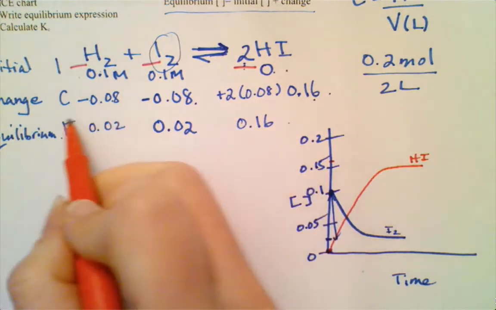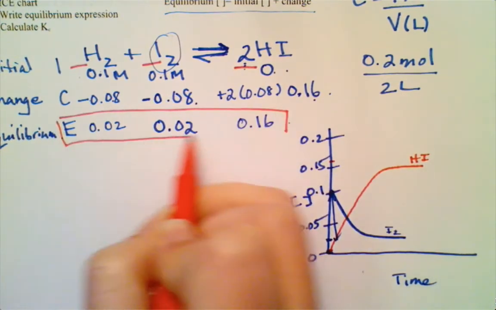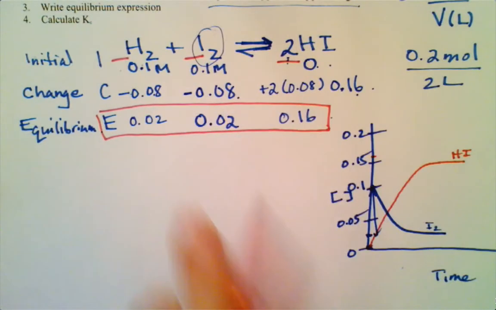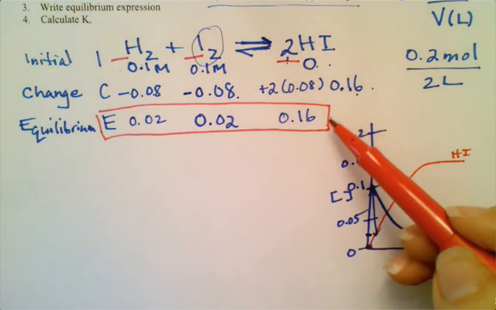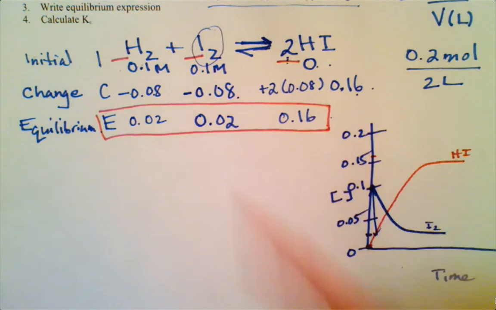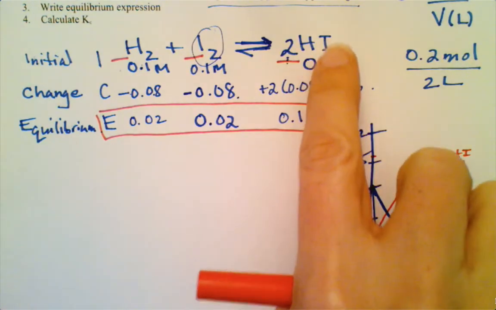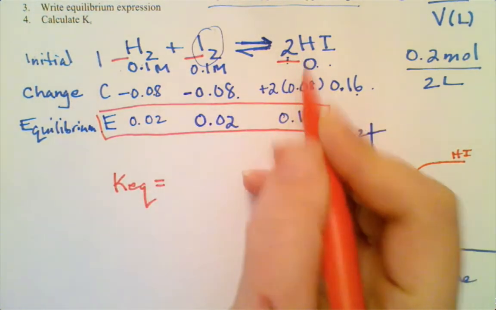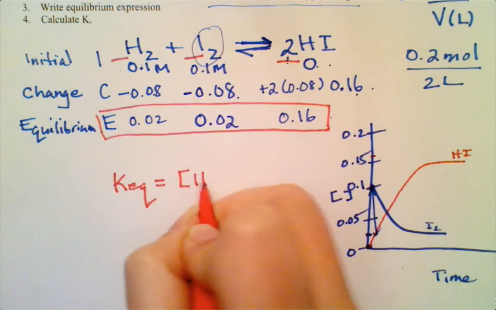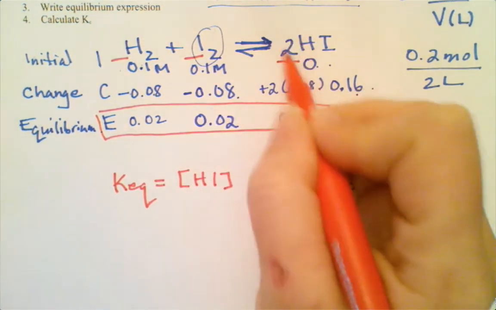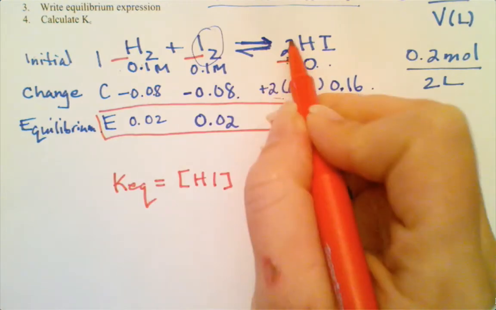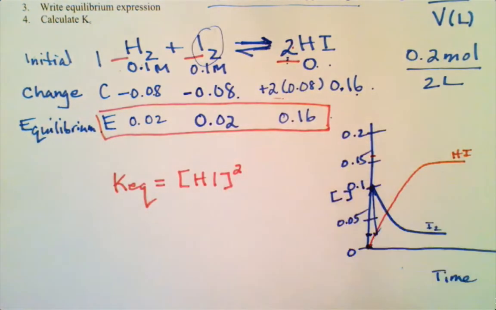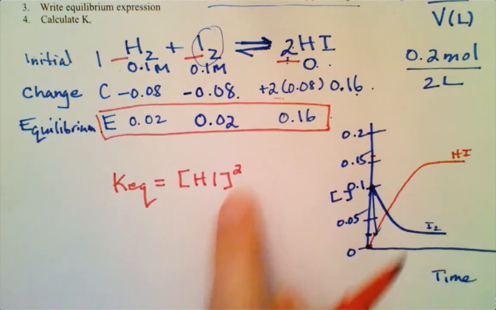Now, when you are writing a mass action expression in order to calculate your equilibrium constant, you are only ever allowed to use equilibrium concentrations. Only equilibrium concentrations can factor into your mass action expression. And remember that solids and liquids cannot, but as I mentioned earlier, we're going to assume that these are all gases. When I write my Keq mass action expression, it's always products over reactants. And you have to remember that the coefficient not only applied in the change column, but it also has to be factored in when you're doing your exponents.